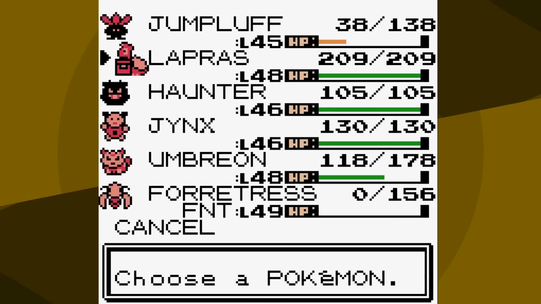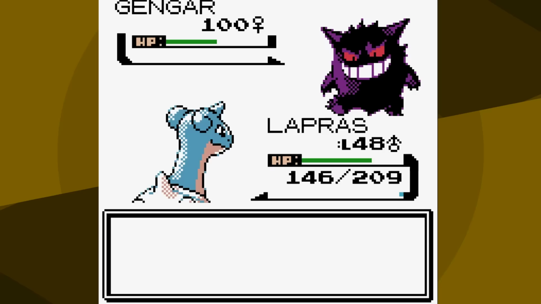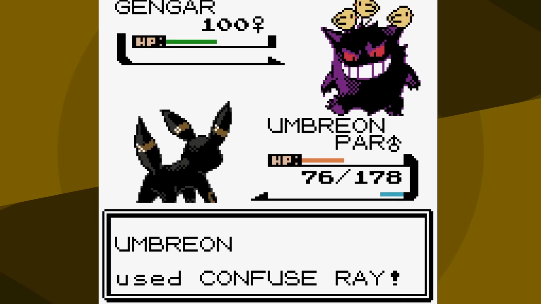I do want to use Curse again, so I swap into Lapras, it goes for Lick, gets a crit, which is annoying, but it's probably going to go for Curse. No, it went for Lick. I really, really want to see Curse. But I also have Attract on Umbreon. I know, very annoying trolley set here. But I mean, it's been 3 hours, can you blame me?